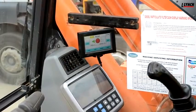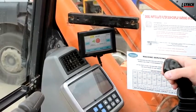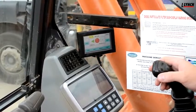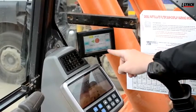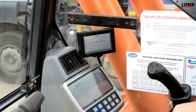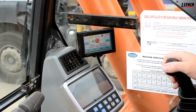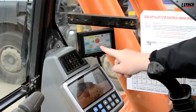Now let's take a look at setting the height restrictor. First of all get the boom into the correct position — in this scenario, coming off the floor by about a metre. Now I am confident in the position of the boom, I need to set the limiter. Go to the bottom right hand corner of the screen that says limit, push and hold. The machine now indicates that the height restrictor is set. You can check this by trying to raise the boom. As you can see, by pulling back on the lever the machine is clearly indicating that the height limiter is reached.